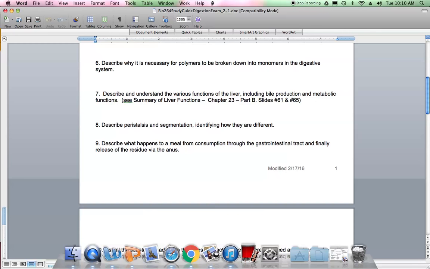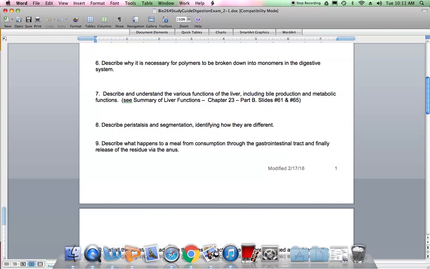So amino acids are not in their final form. Now they can be delivered to cells in the body that will be using amino acids to build their proteins. But amino acids, as they're broken down, can actually yield urea. What's going to happen is the amino group, which is a nitrogen-containing group. Remember, every amino acid has the amino group and the carboxyl group. The amino group on one end will join to the carboxyl group of the adjacent amino acid to make polypeptides.